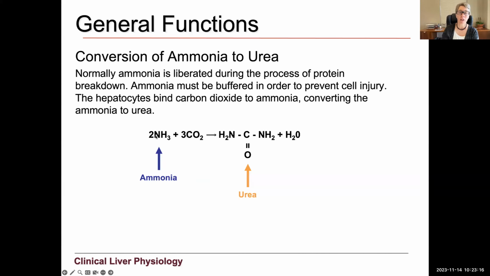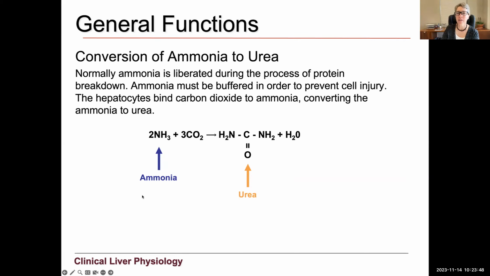Ammonia is a pretty toxic molecule that is produced when cells break down protein. So really, when the amino acids get deaminated, ammonia gets released. Now, a lot of ammonia deamination and protein breakdown occurs in the liver. And so the liver has all this ammonia being released. Well, what the liver does really quickly is it buffers that ammonia so that it's not as toxic and creates urea.